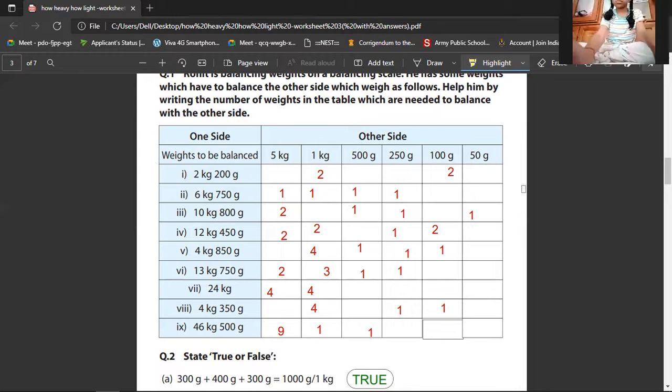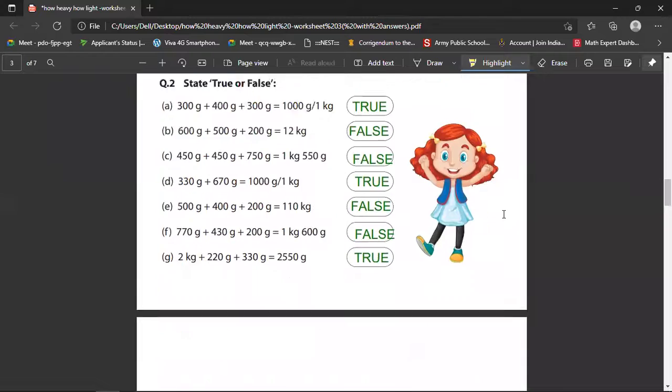I will share the whole PDF with the solutions. You just simply copy and submit to me. Many papers are there, so take 2 days and submit to me before the next class. 24 kg. Sir, 5 kg 4 times plus 1 kg 4 times. Yes, 5 kg 4 times is 20, 1 kg 4 times is 4, 20 and 4, 24. The rest two you can try afterwards.